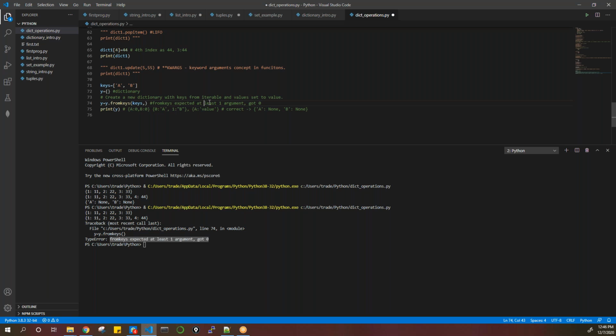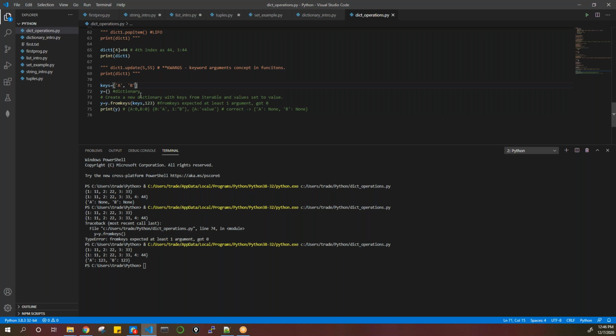So always try to look at the error that you get or the description that you have, and then try to play around with it. It doesn't say that you have to only give one argument. You can also give something like this. Let's see what happens now. See, it changed the None to 1 to 3 because I'm only giving one value, so it is putting both the values as common.